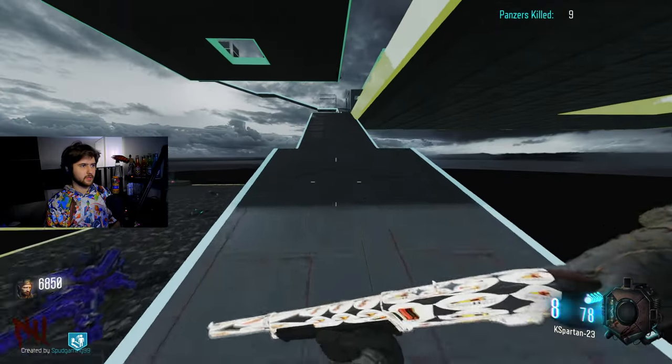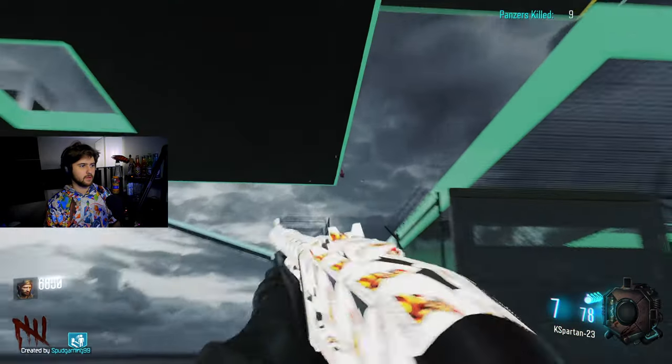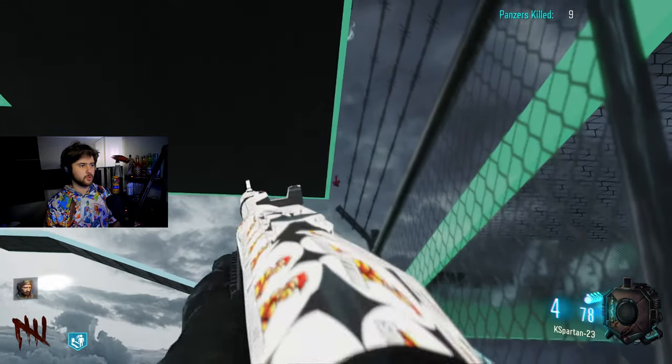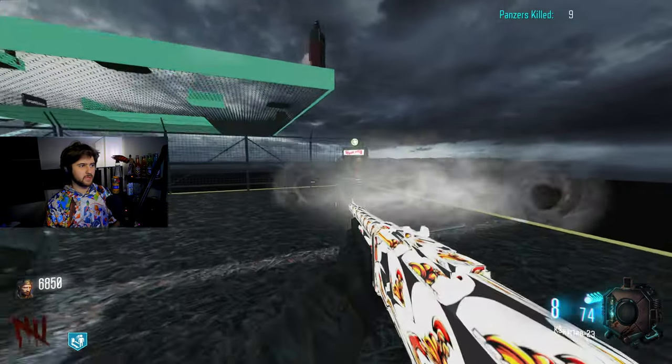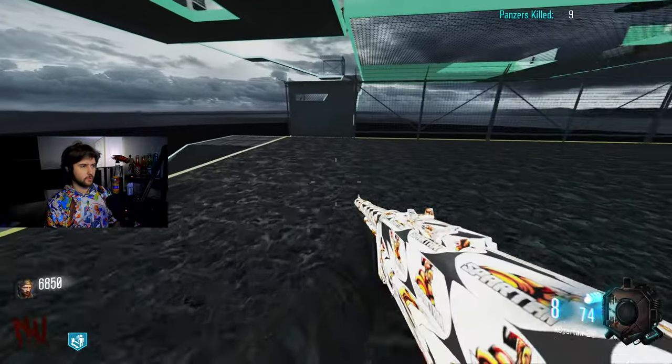All right, let's continue upwards. Ooh, I see one right here. Can I shoot you from here? No. No, cannot shoot you from here. Just a little short, I see. Ooh, we got speed cooler. Oh, jug is up there. Oh, we need that more. We need that more. How much is the door? How much is the door?